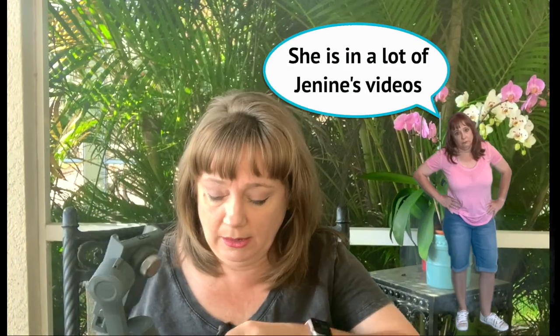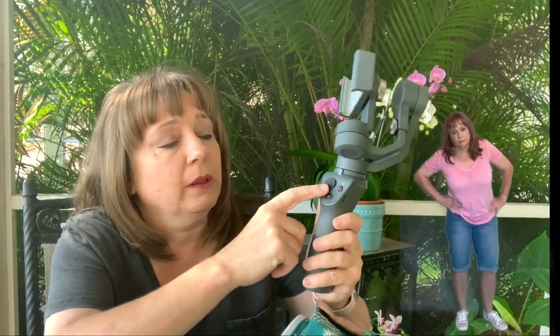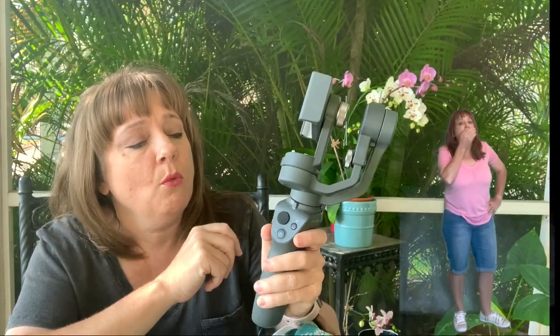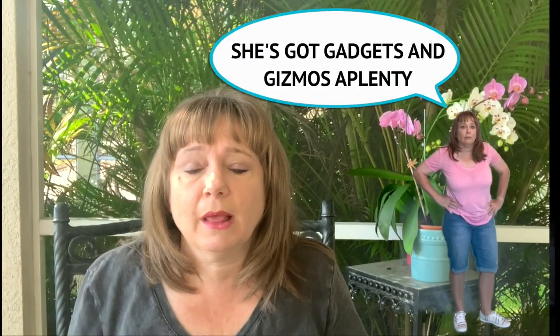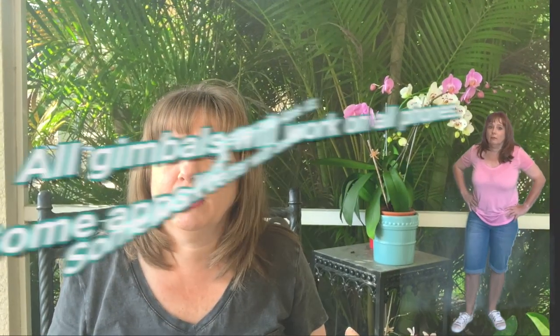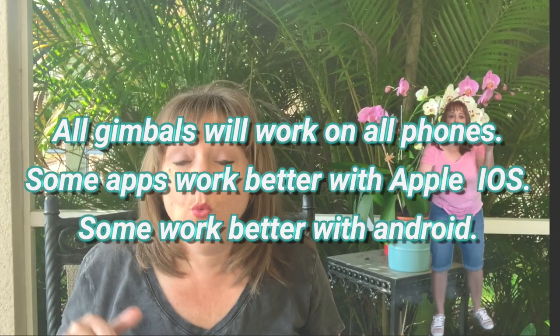What's neat about this one is that it'll pan, it'll tilt. It has a joystick controller over here. It has on the side, wide and telephoto. The reason I bought it originally is because it works very well with Apple products. I'm an Apple user. My phone is Apple, everything is Apple, so that's the reason I purchased it, because the DJI Osmo app that you download to use this goes on your phone and it pairs up beautifully. And that's the only reason I purchased it, because of how well it works with the app.